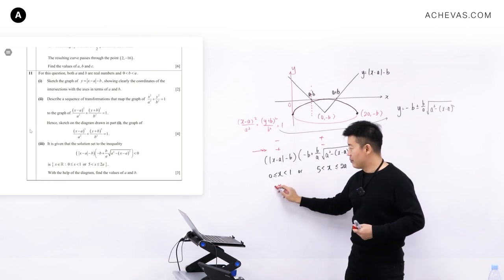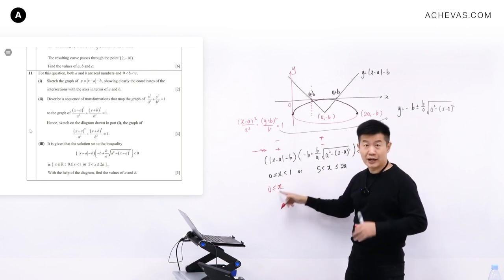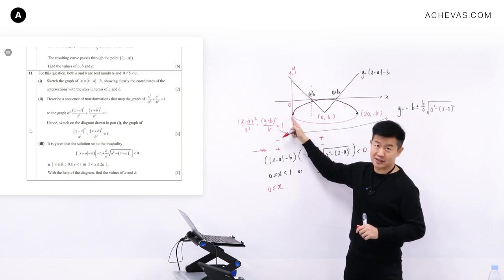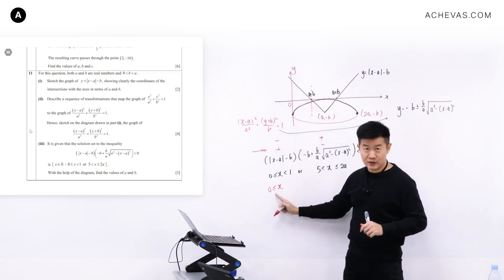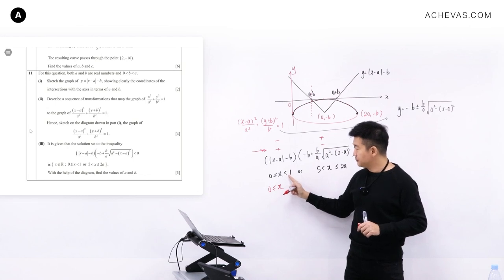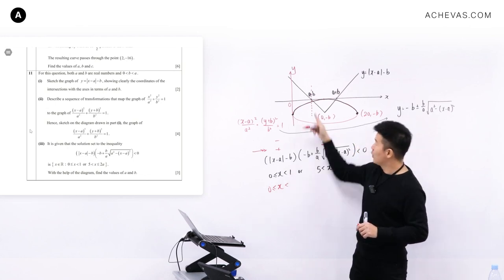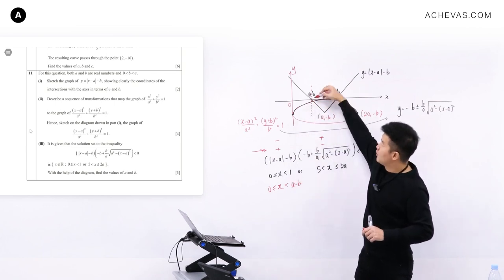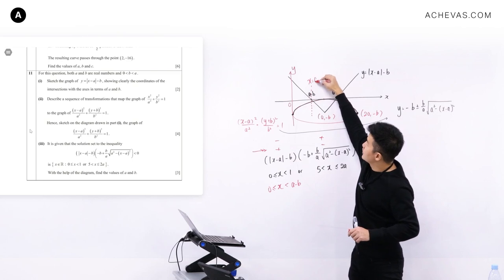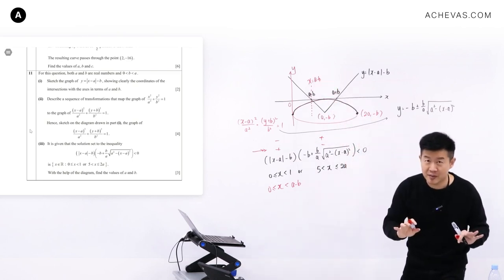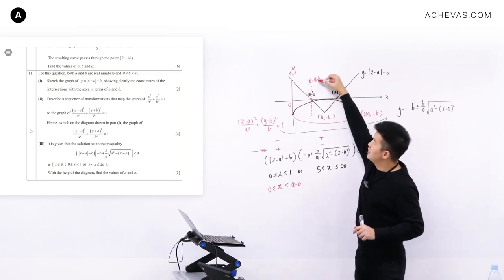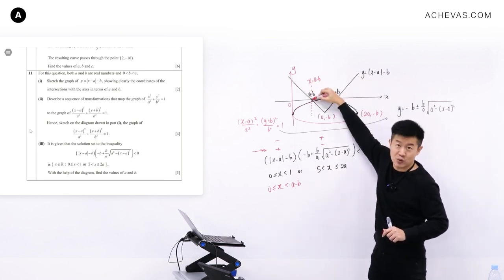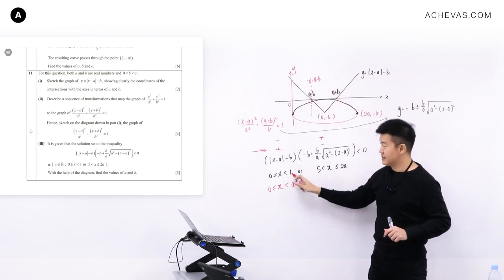It is going to be bigger or equal to zero. I know it has to be equal to zero, because when it is equal to zero, this is minus, this is plus. So I'll include zero, but will I include a minus b? Because the other number here is going to be a minus b. This is x is equal to a minus b. I will not include a minus b. Why won't I include a minus b? Because when x is a minus b, for this modulus graph, this is zero. So zero times minus is zero.